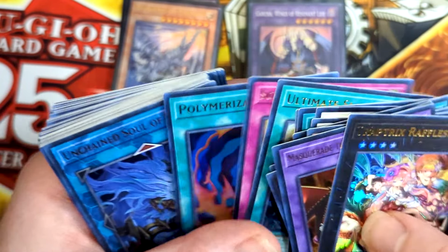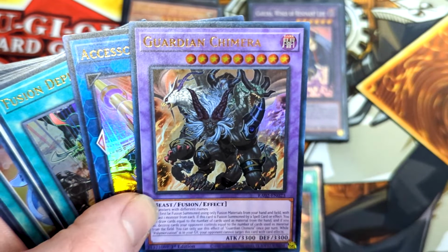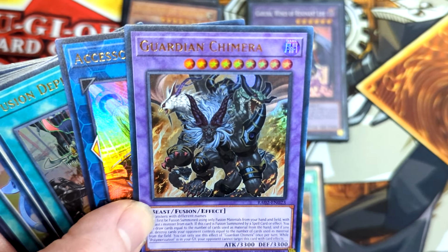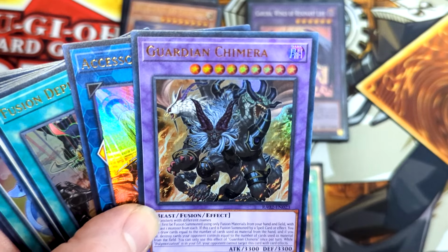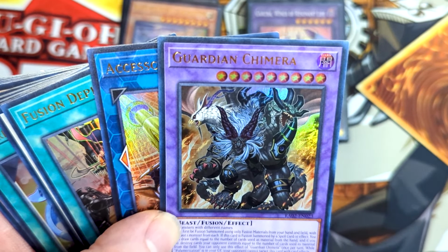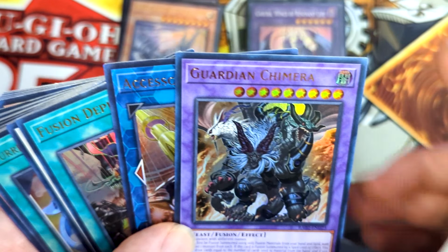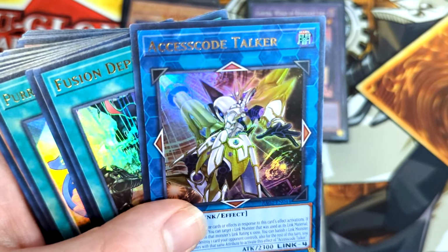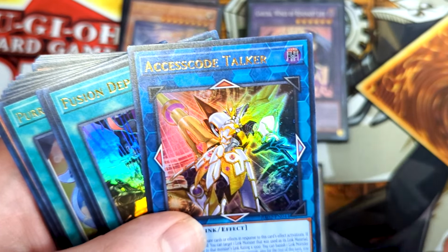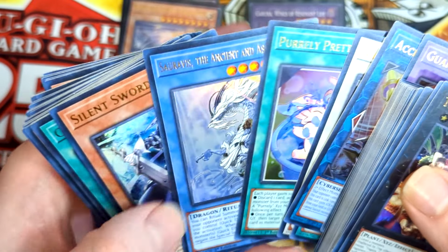Ultimate Slayer, that's a good card. Guardian Chimera, another fantastic reprint. I know it's fairly popular, and I think it was also in Power of the Elements, maybe another set, where it only had one, maybe two other rare printings, and it was costing a pretty penny. Access Code Talker, fantastic card still. I mean, it's lost a little bit of its hype, but it's still a pretty solid card, and to get another printing of it is absolutely amazing.